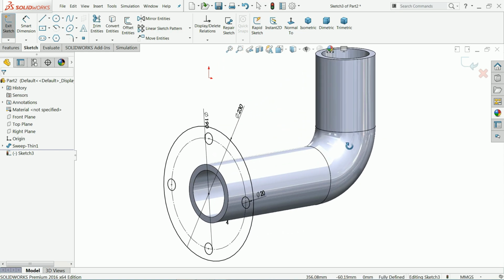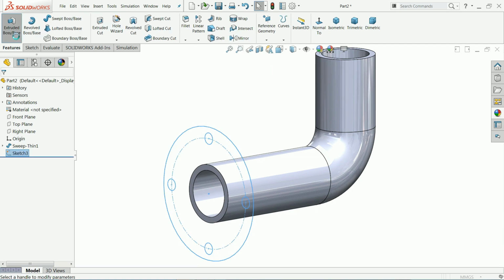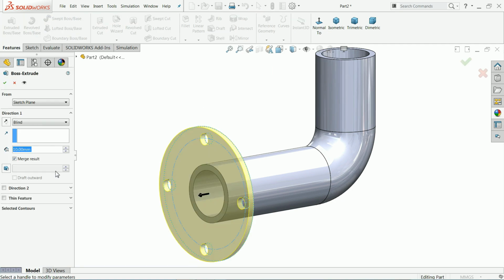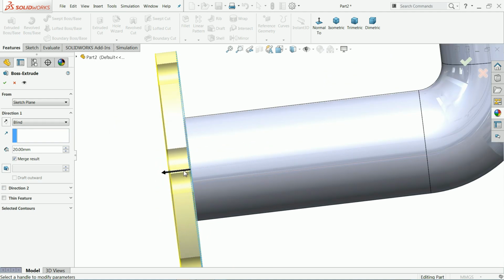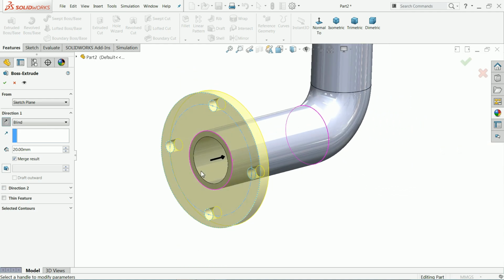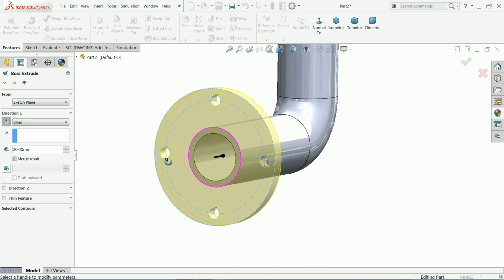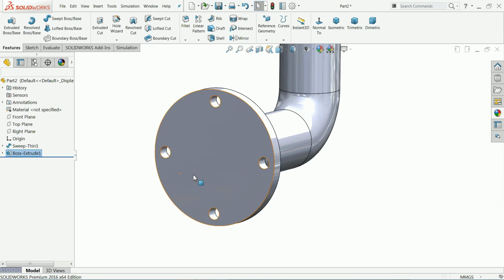Now exit and choose extruded boss base feature. This 20 millimeter, keep end condition blind 20 millimeter. Now see, it is going outside, we want inside, so simply reverse direction. Look, if we select OK, now this is closed.